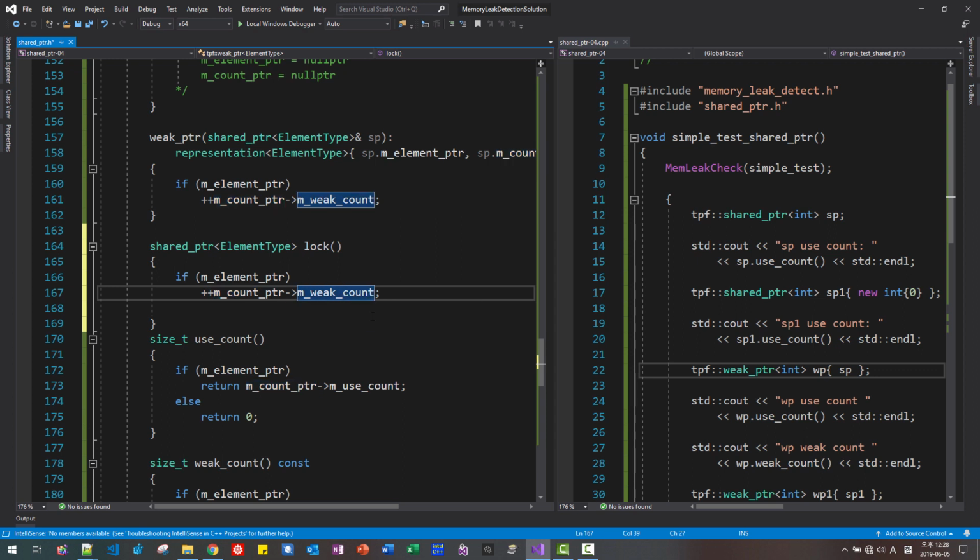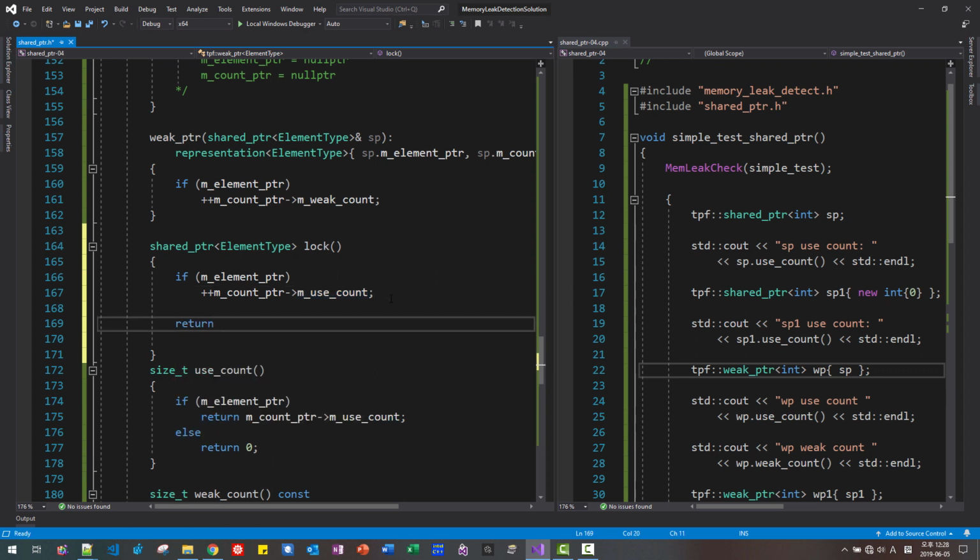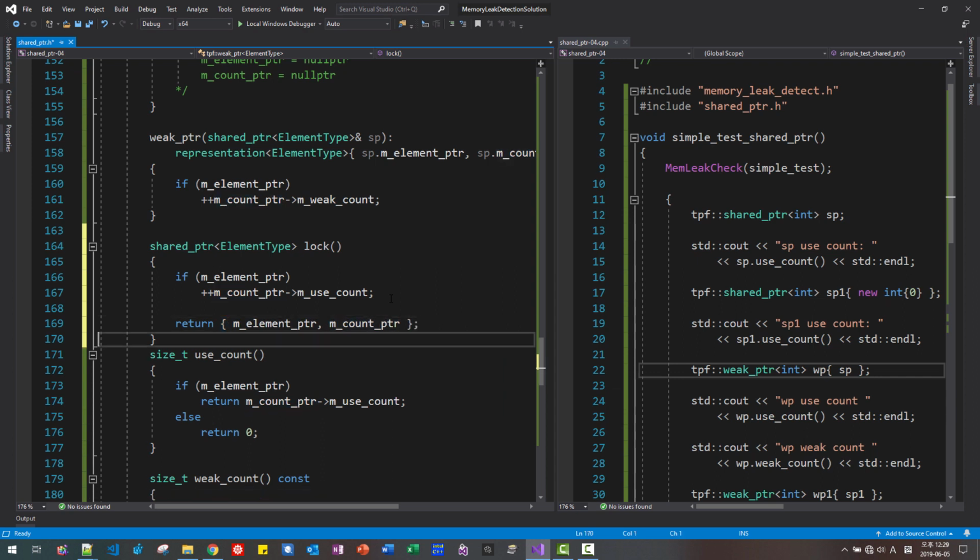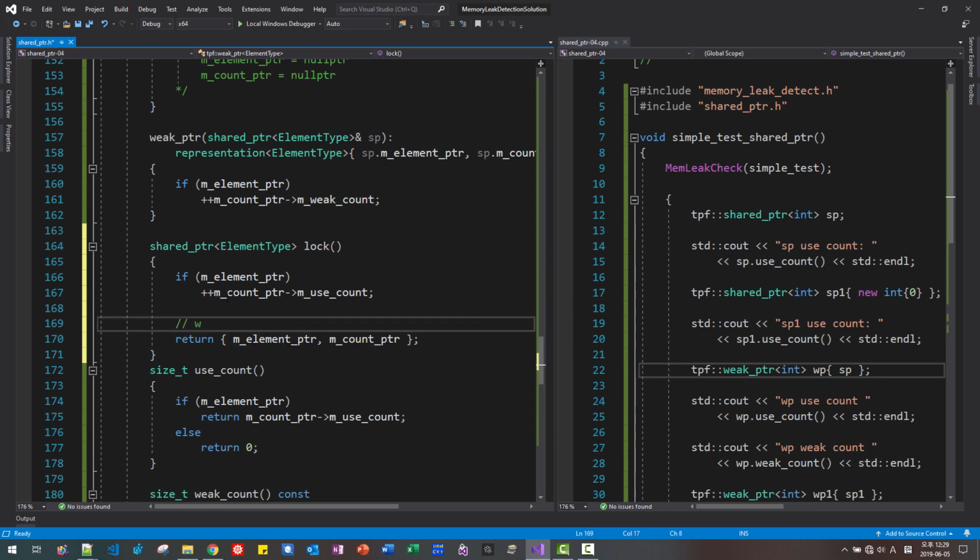No, use count. Use count. Then we return like this. m_element_ptr, m_count_ptr. Okay. We are using copy elision.